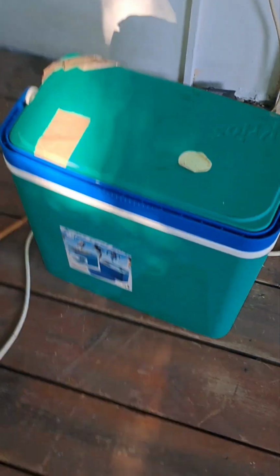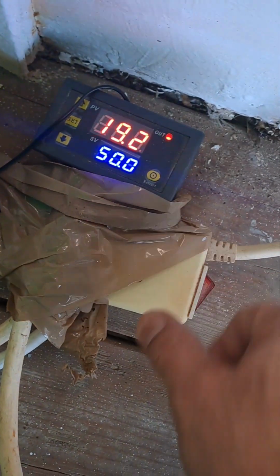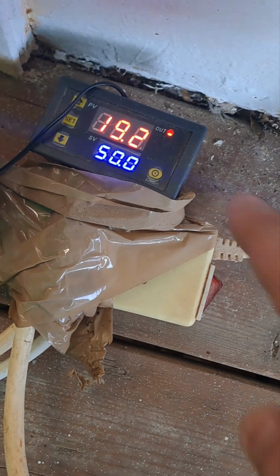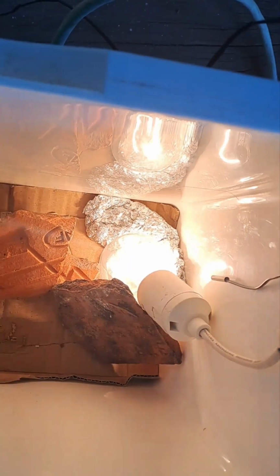Okay, to do this drying process, I'm using this equipment that I made. It's a thermally isolated box with a 100 watt filament lamp. Here I have a thermocouple, I believe it's a thermistor, and it's plugged into a thermostat. So if I start this machine, it tells me the temperature now is 19 degrees, and my set point is 50 degrees. So it starts to heat with the lamp till it reaches the right temperature. This is the principle. So you can put your stuff to dry in this box.